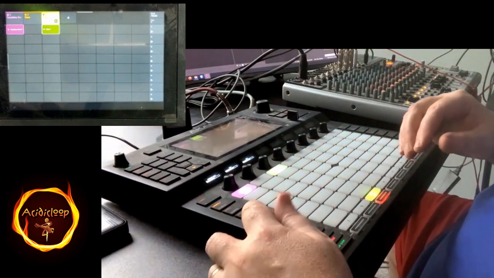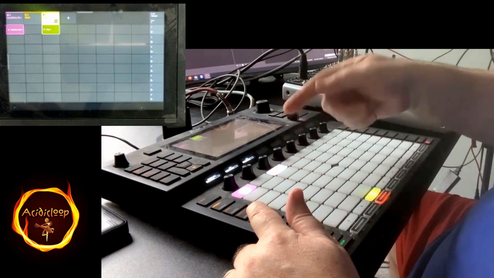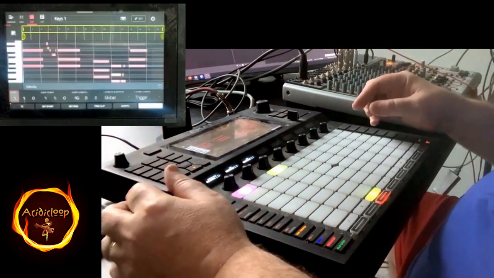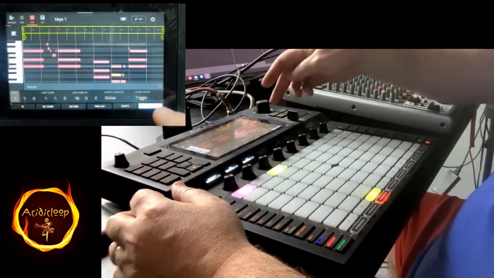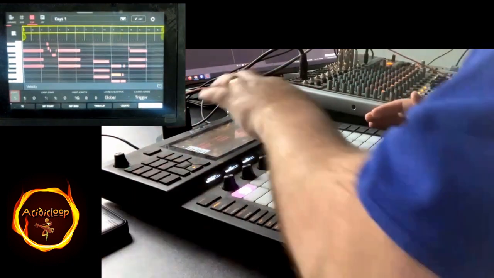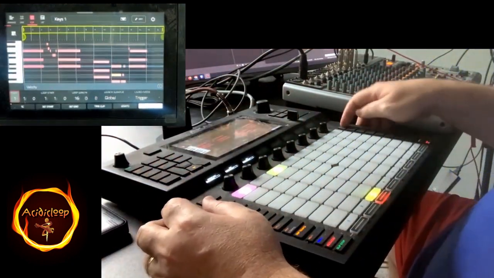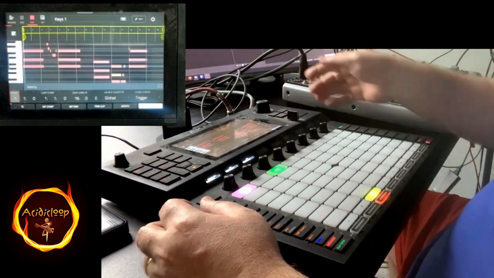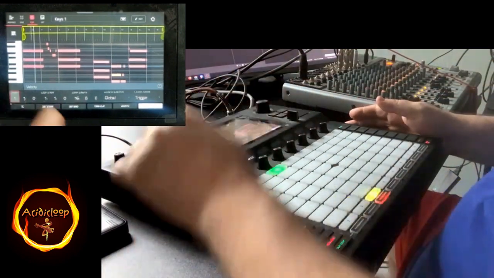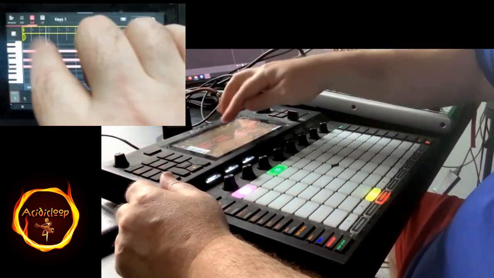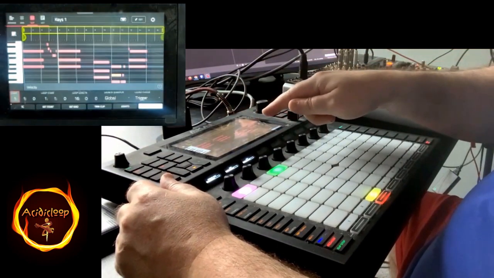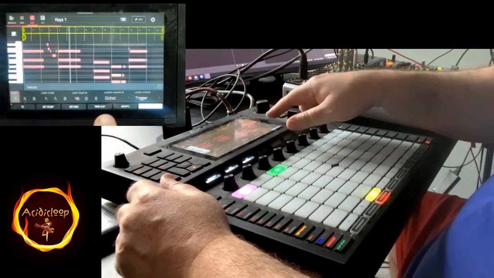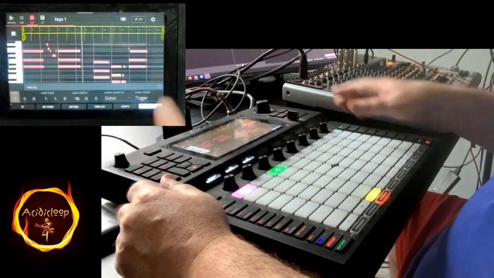I'm going to make sure I hit select or hold select. Select the clip I want. Go to clip. So the bad note I had was further down here. So let's see here. Let's play that. So this right here is your piano roll, and you can kind of see the notes. So if you want to go ahead and mess with anything or change anything or delete anything, this is where you can do all that.